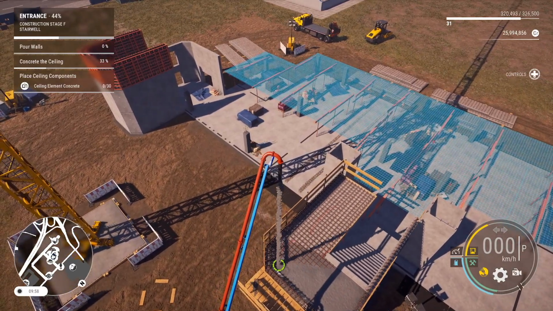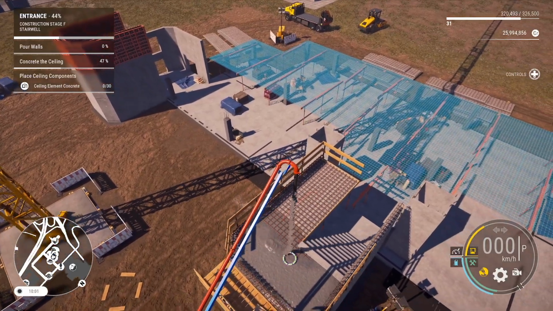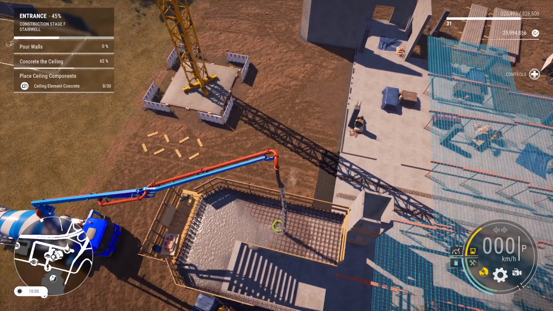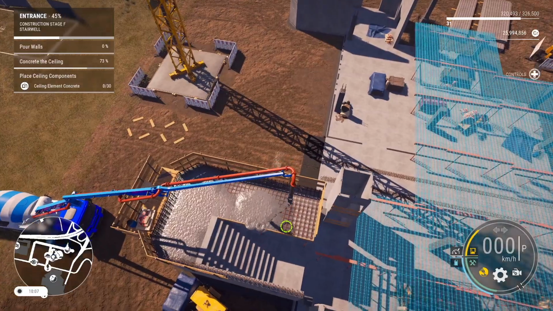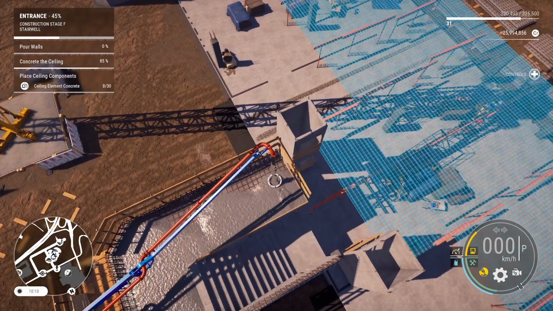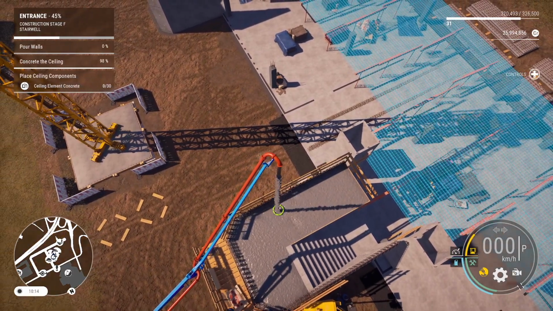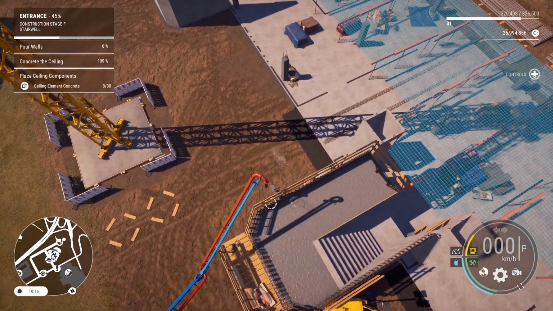Now, you're probably not going to go to a construction yard, and there's probably not going to be a tower crane just conveniently located there for you to pick up the big package of those pieces. And so the game is basically forcing us, by saying that the items are too heavy, to use the mobile crane to pick those up. I think that's what's going on.